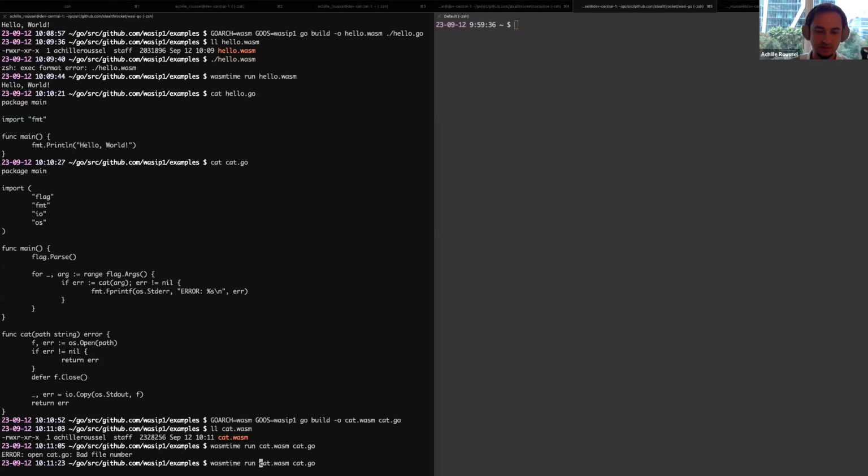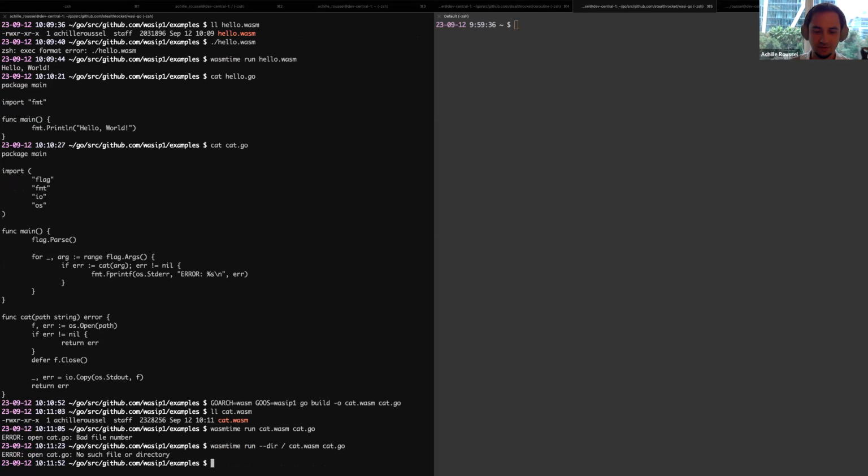To do this, there's two things that we need to add here. First of all, we're going to have to expose a directory. And here I'm going to expose the root directory just to make things simple. But if we just do this, it still doesn't work because there's no notion of working directory in WASM. But to have most of Go keep working, we have an emulation of the working directory through the PWD environment variable.